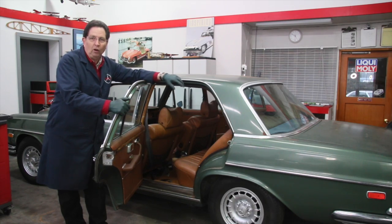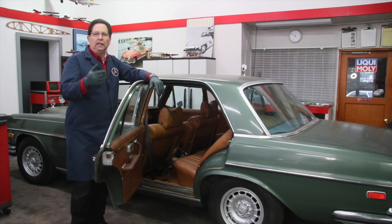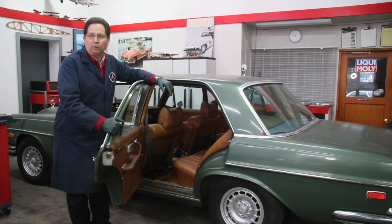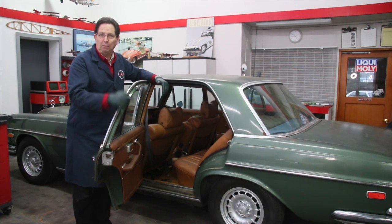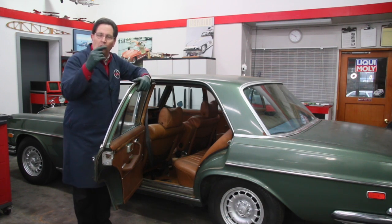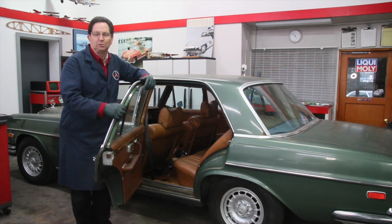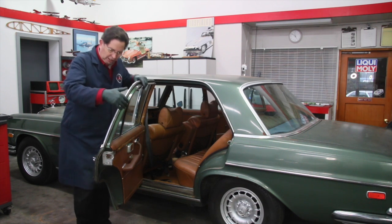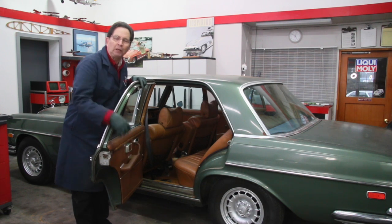But the only long-term solution to these type of problems, and I've said this over and over again, is when you get one of these old cars that's 25 to 30 years and older, you really need to remove every single door panel. I'm going to repeat that. When you get the car, you need to remove every single door panel. You need to go in there and lubricate the door checks. You need to go in there and lubricate the window regulator mechanism, the teeth and the gears. You need to completely lubricate, soak the inside of the latch assembly with spray lubricant.